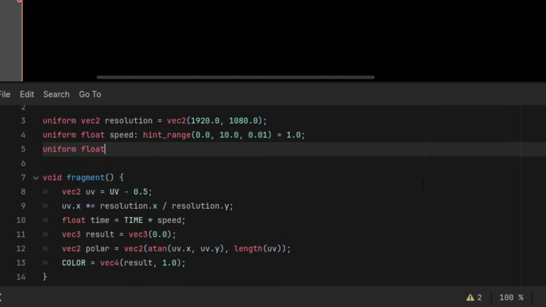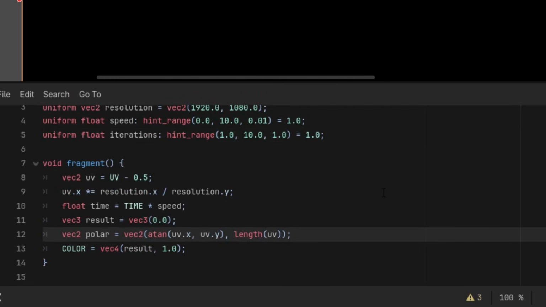Uniform float iterations with another hint range, and let's start with just one iteration. Sure, why not? And it goes from 1 to, let's say, 10 again, and this time the step is, of course, just 1. We don't want any fractional iterations. And I'll insert the skeleton of this mentioned loop into the fragment function right after this.